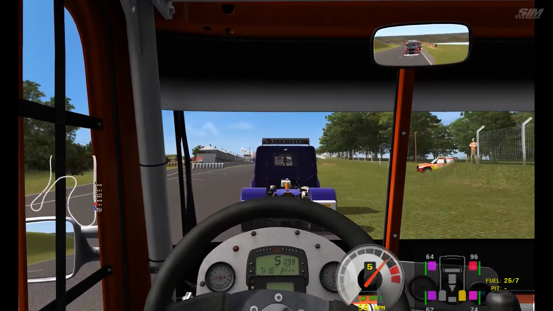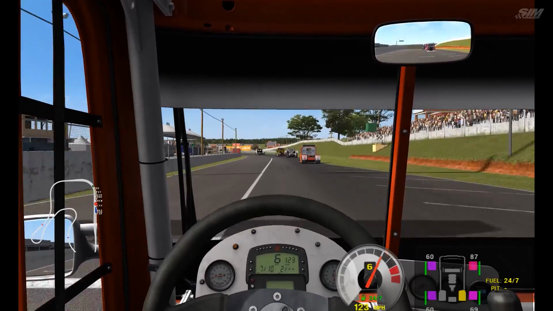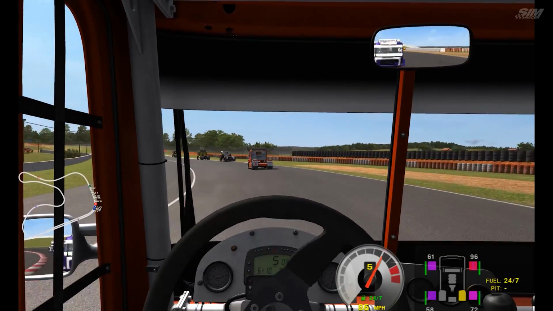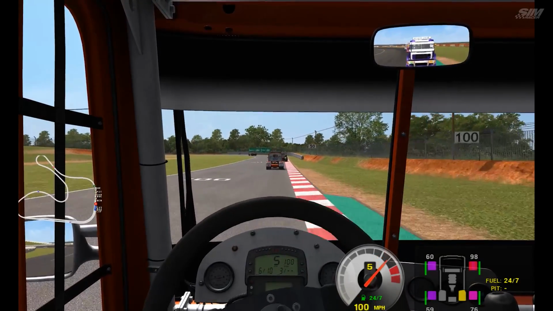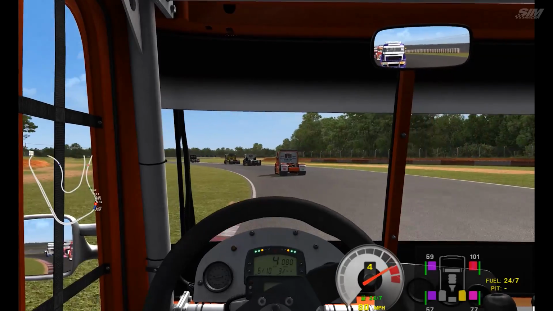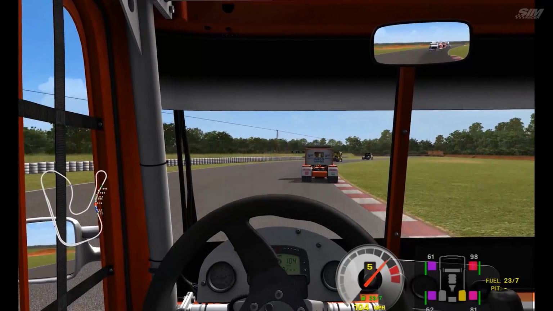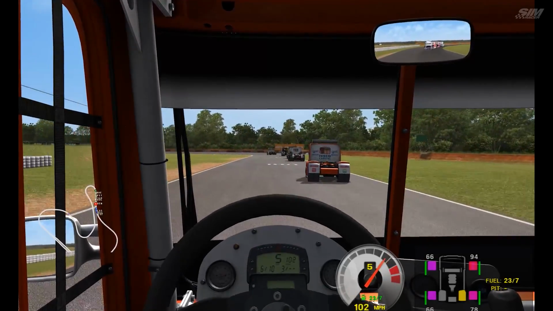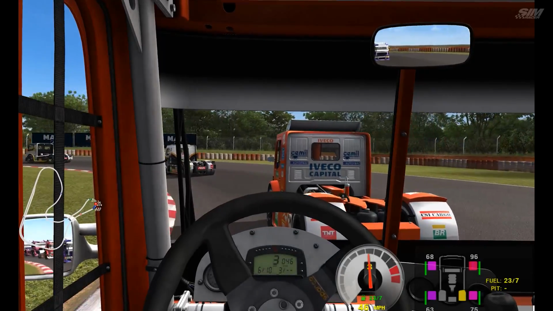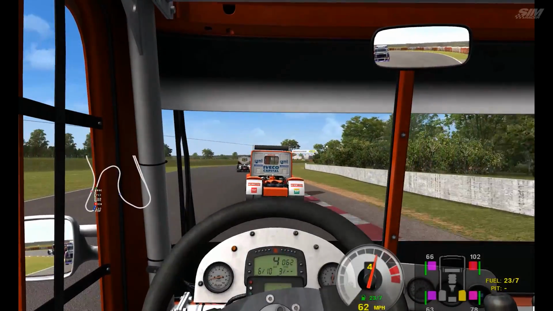This is with the AI at 110%. And as you can see, they're a bit cautious on the brakes. You can really outbrake them quite easily, which is a shame. For a quick race like this, this seems like a reasonable setting to have the AI on. You can just start at the back and try and get to the front in 10 minutes. Great fun.